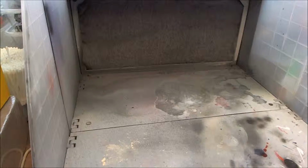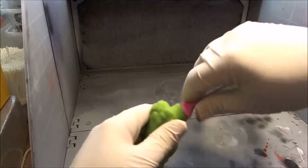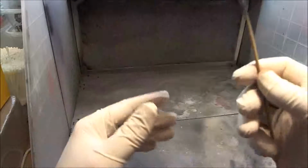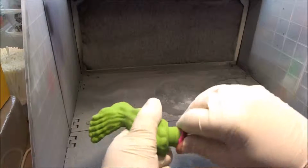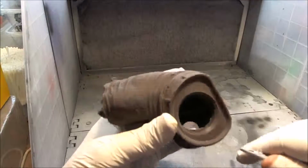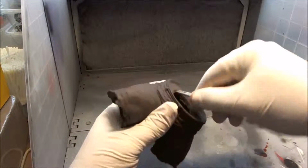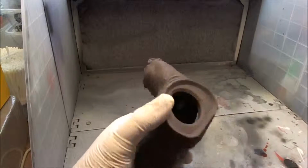And what I'm going to do with this blue tack is cover my whatchamacallit thingy here, and just hold that into place with my blue tack, and then hopefully that should push that in a bit more. That will help keep everything in place for me so that I can easily paint it. Now this is not going to be even less of a problem. As you can see, there's no way you can get a grip on it where it's going to be good to hold it in place.